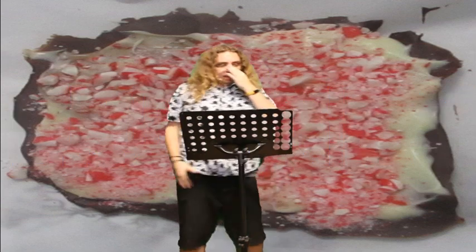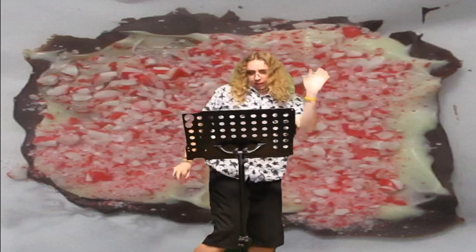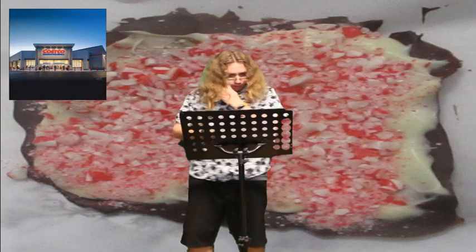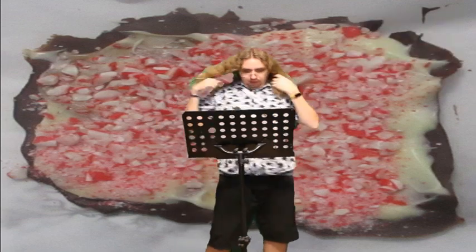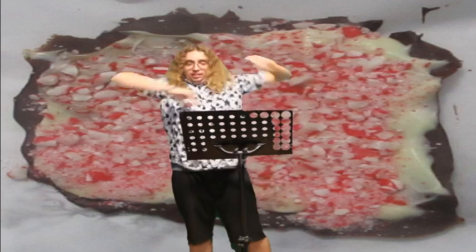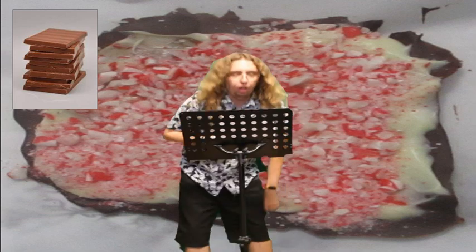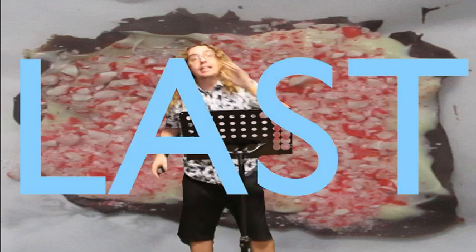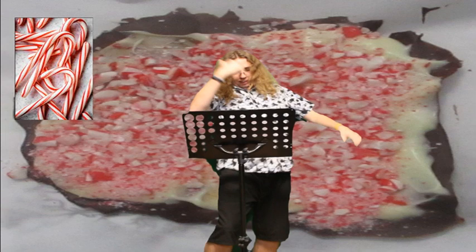Luckily for today, I shall be doing all 3 of the previous, because Costco, holy, the holidays, this sweet treat called Peppermint Bark, which is a layer of milk chocolate, a layer of white chocolate, and then last, a layer of crushed candy canes.